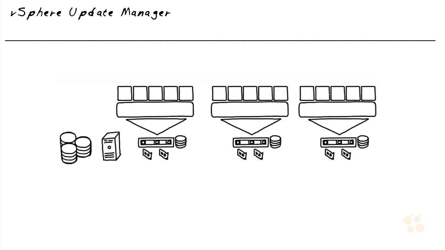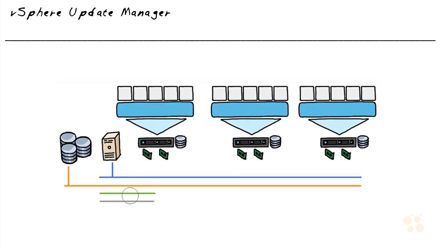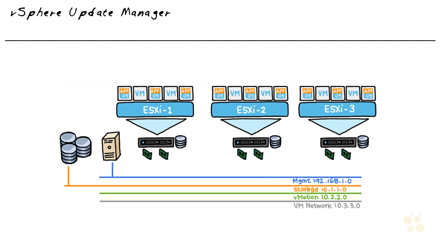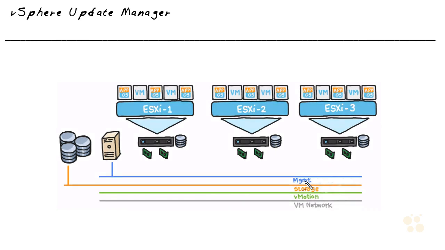When working with a vSphere environment, it's not a question of when we're going to need to apply a patch or an update or do an upgrade. It's really just a question of when. And the Update Manager that's a part of the vCenter Server Appliance can help us manage that.